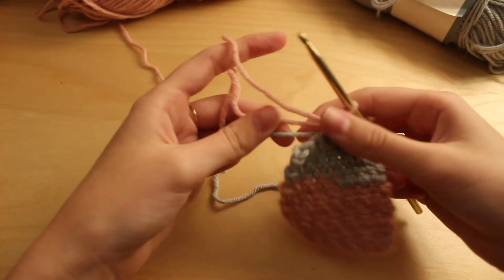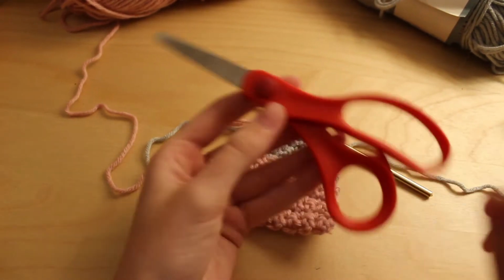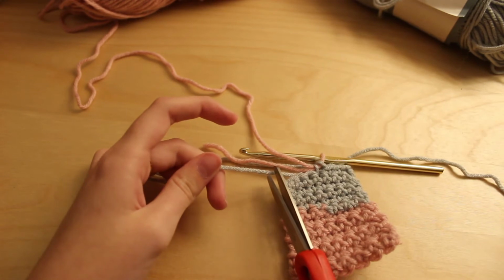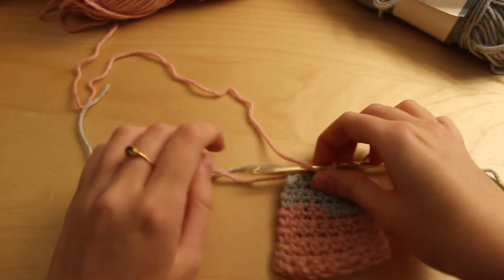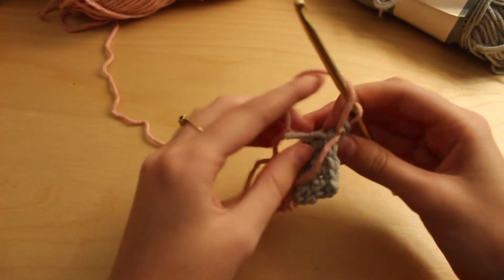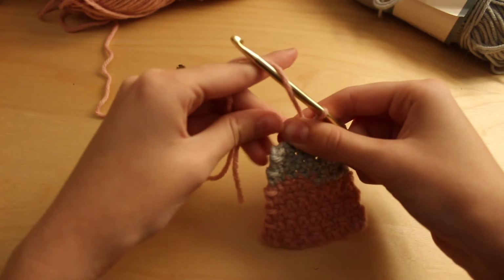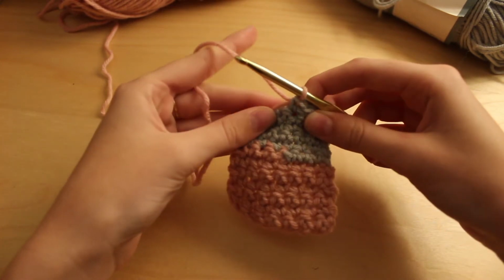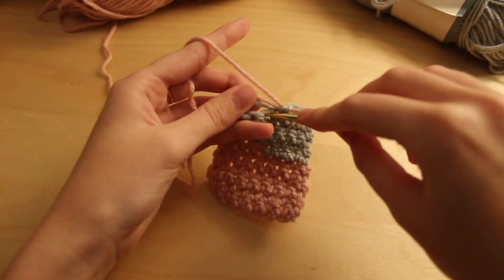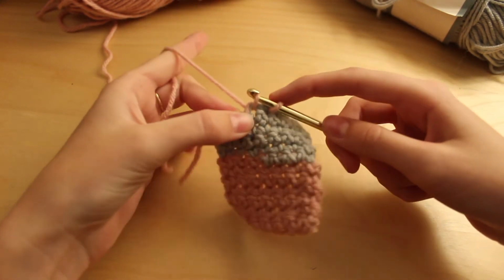Alright, so you can tighten these, just pull all three of them, and make sure to have your handy yarn scissors nearby. And I'm actually going to cut this gray one off because we do not need it, and we'll cut it a little bit more later, but let's get this out of here. So now that we've got these two ends here, we are going to pull them tight and try to pinch them along the work, but we are going to just single crochet right over them. Here they are, and we're going to just keep on single crocheting as if nothing ever happened. Keeping them held down right here.